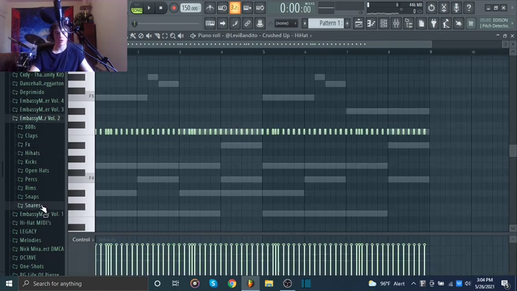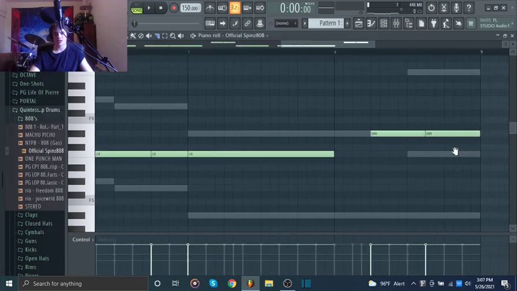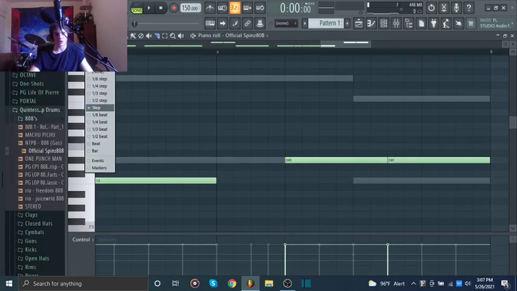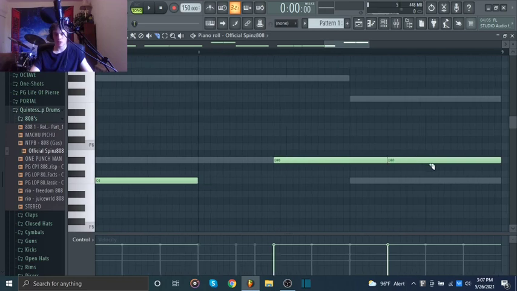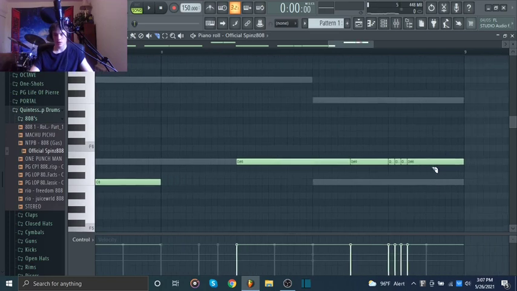Then I'm kind of feeling like using a snare for this. You can use a snare or a clap for these types of beats. Now a lot of 21 Savage type beats are going to have these little 808 rolls, so I'm going to go to third step right here, and we can just chop this like this, and then put one there.